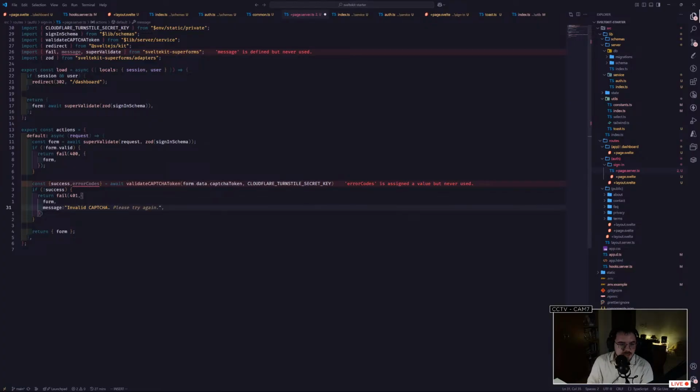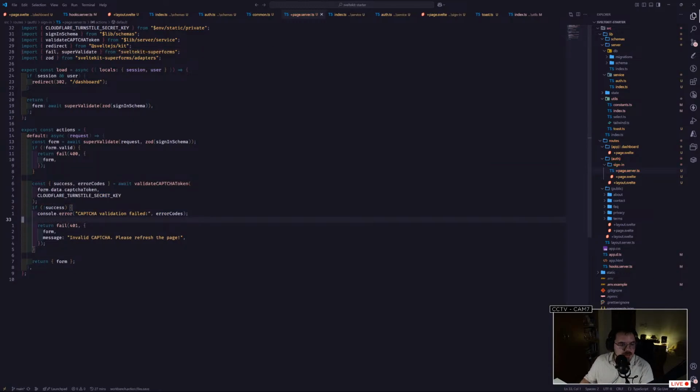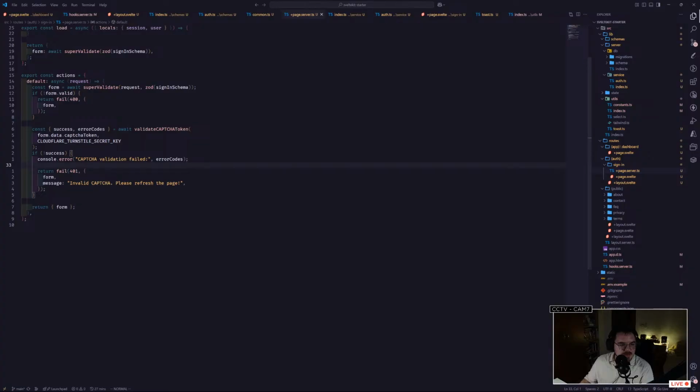So we can just put a message like so in order for the user to know what went wrong. And we can just console log the errors in case for some reason we will need that. Okay, now with that in place, we can continue.